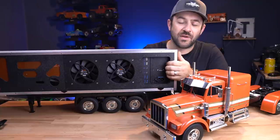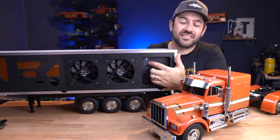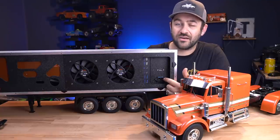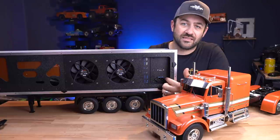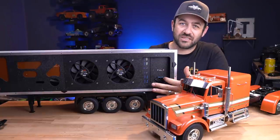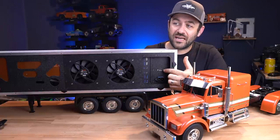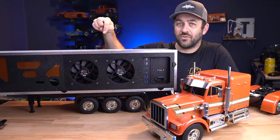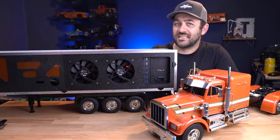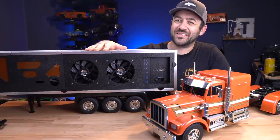On the finalized rear I/O panel, I recessed it in about an inch. There's an expansion slot here, which would normally be used on the front of a PC case where an optical drive would go — this gave me available USB as well as front-panel-style audio jacks. I also integrated a power plug so the power for the whole unit just plugs in here. I made my own power cord from the PSU to this plug. There's also a DisplayPort going to the 2060 KO, and an HDMI output running the seven-inch monitor on the front side.